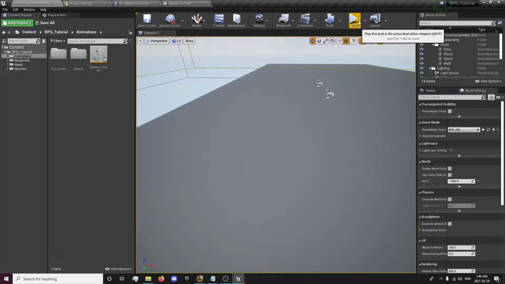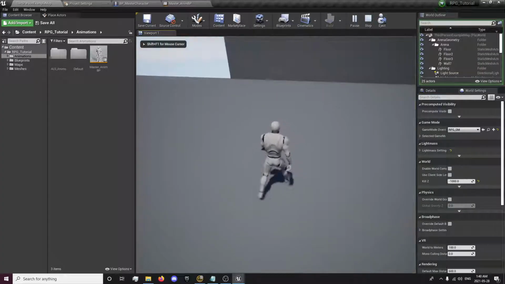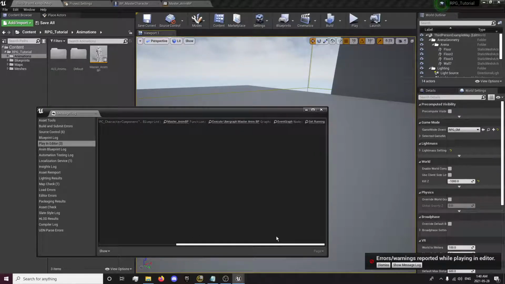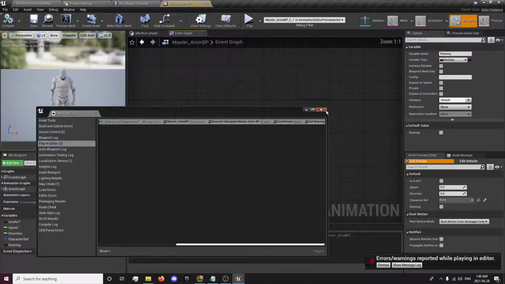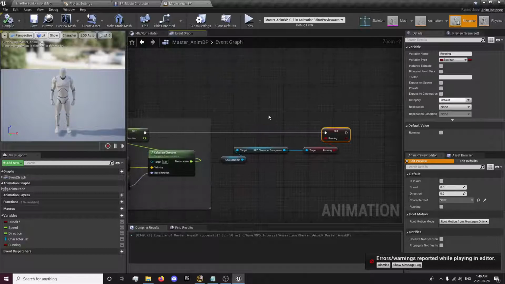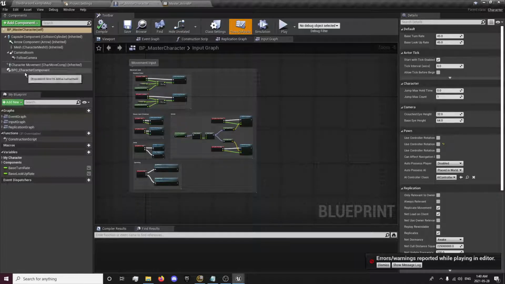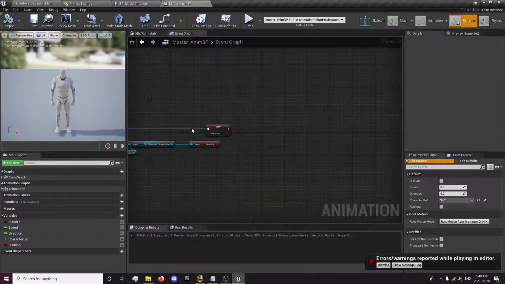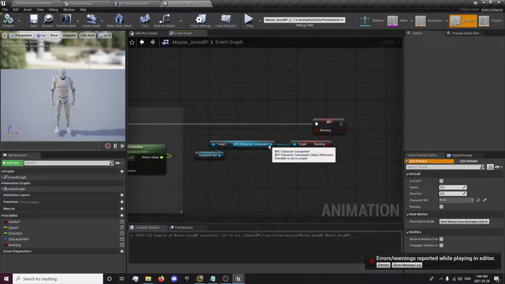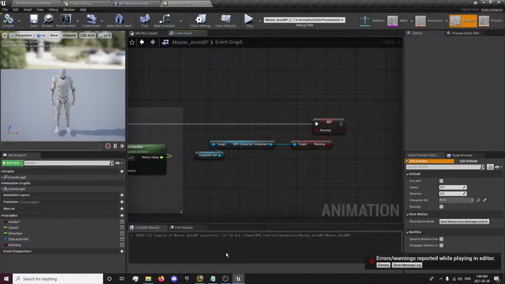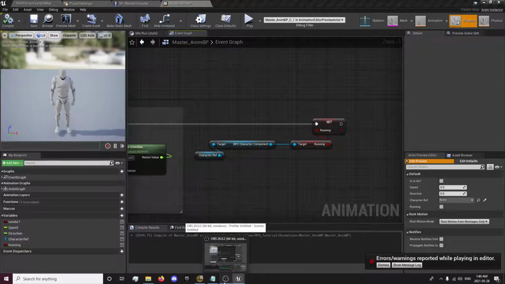Actually, if you notice, when we play, we should get an error. Yes, because it's running on a loop. That means this animation blueprint is created and initialized before this component on the character is initialized. So we want to wait until the component is valid before we start running into it.